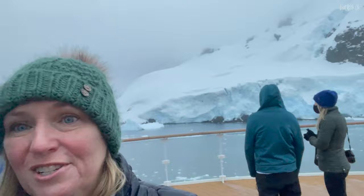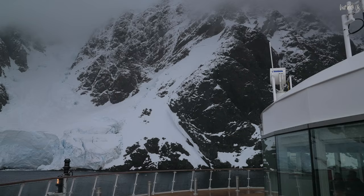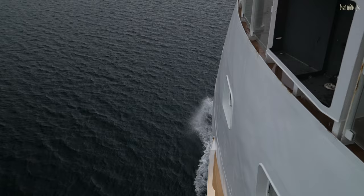We can hear bits of snow thundering off the glaciers, all cracking and making these really weird noises. Sounds like thunder. We saw a little bit just fall off a little while ago. We didn't manage to capture it, but yeah, it's a bit speedy. We're literally now sailing through the narrowest bit, Rich. It's amazing. So perhaps we'll just take you up there and film going through the tiny bit. But yeah, good morning.